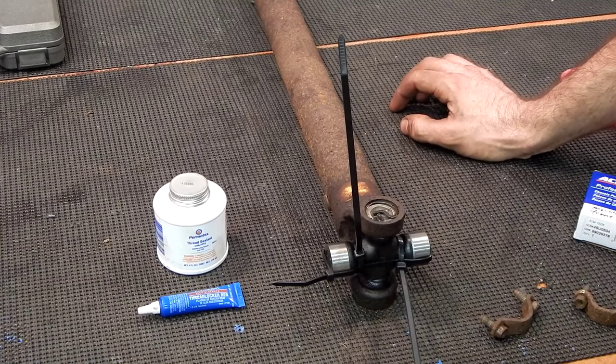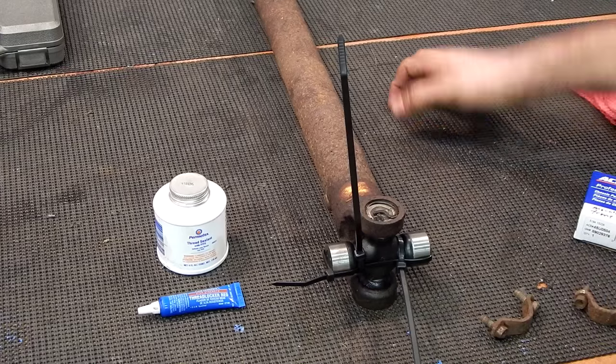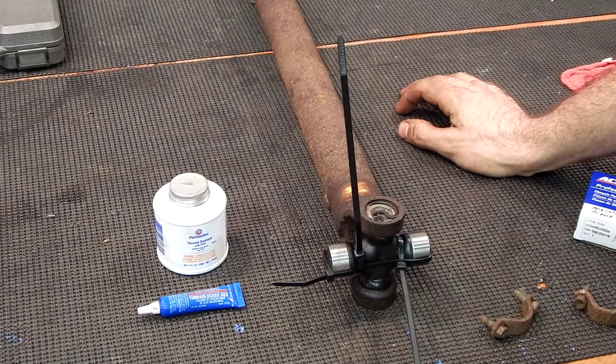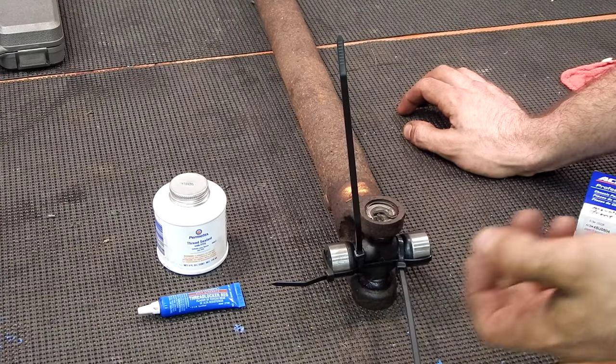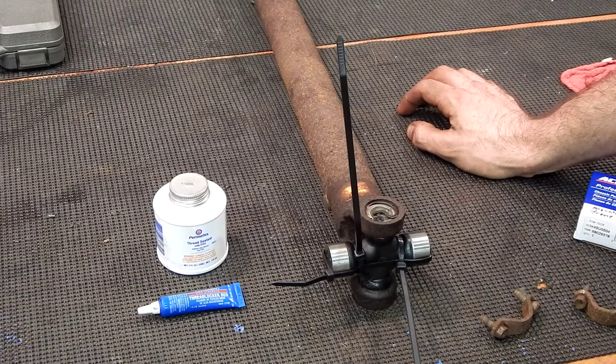A key point to know on these — the Mountaineer and Explorer from the same timeframe use an electronic interlock for the brake release for moving out of park. We had our battery out, so we weren't able to shift it out of park. I had to pop the battery back in temporarily just to do that. There is a release mechanism in the steering column — there's an access panel you can get to. But I said heck with it, our battery's right there, just slid it in, plugged it in, and we were able to get it moved.